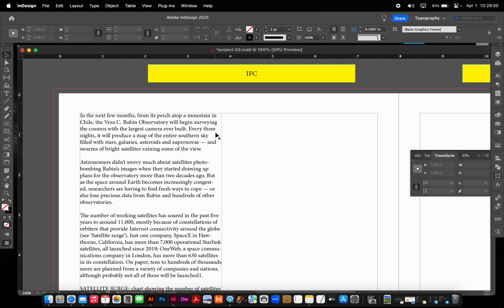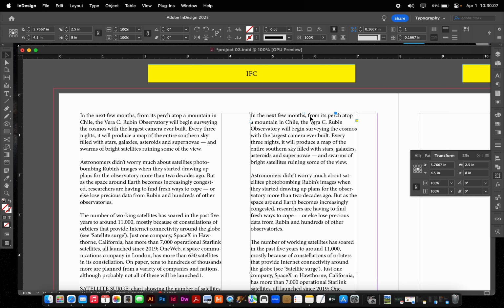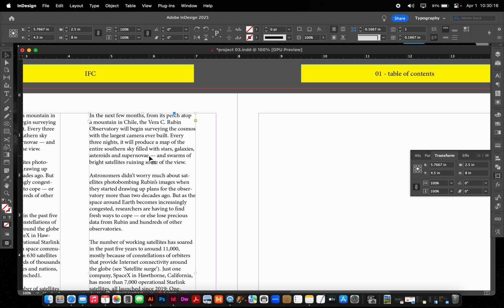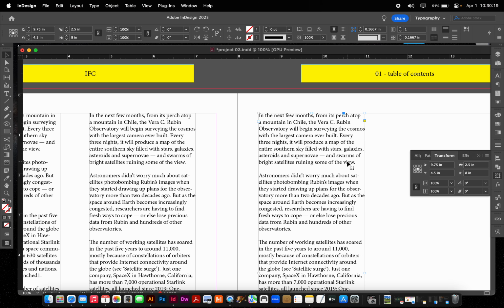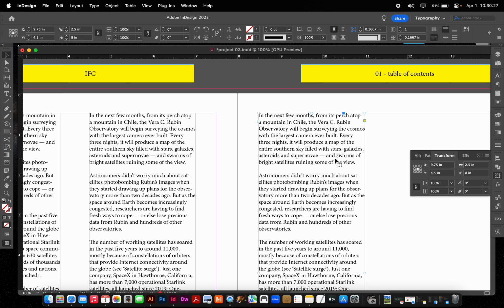This would be the Goldilocks. The minimum that you can do is 1.5. I have 10 points, so 1.5 is going to be 15. I'm going to select this, type in 1.5 pica, hit return. This is the least, the narrowest column of text that you can have for 10 point. The widest is going to be 2.5. So I'm going to select this and change it: 10 points, 2.5, that's going to be 25 pica.